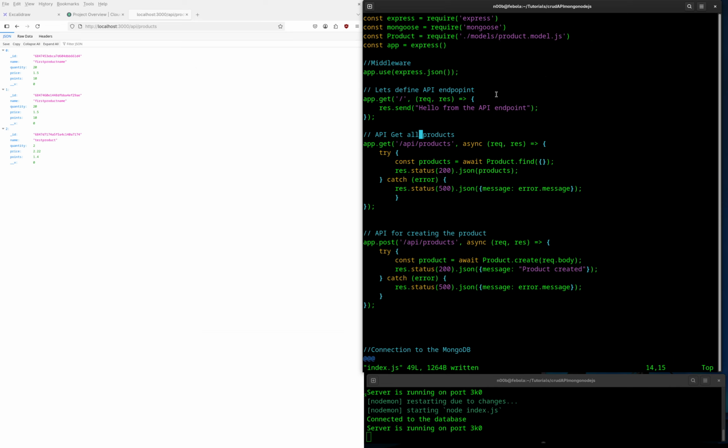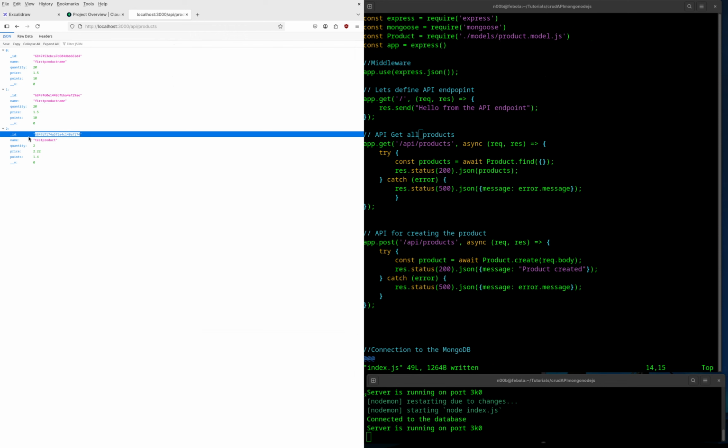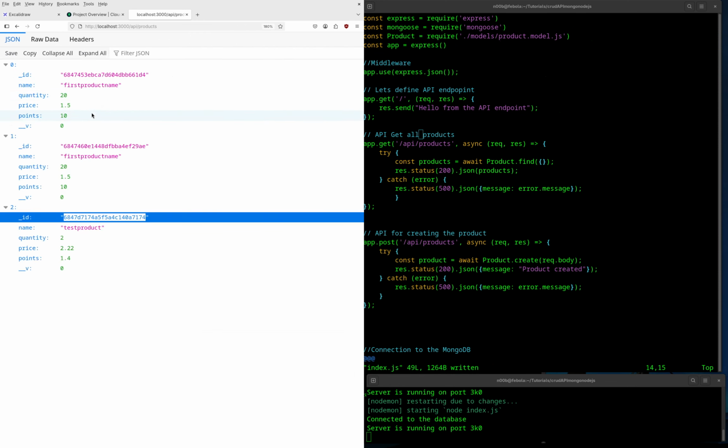We posted the test product, the first product, twice, yeah, see. Anyway, this schema that we have in place in the model will take care of this because you see each of these has a different ID.